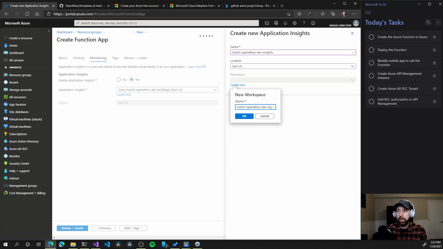Now, a lot of the services, I'd say the majority of them, also have diagnostic capabilities. So, for example, storage accounts and the function app, you can turn on diagnostics to send additional logs and metrics below your application. So the actual platform service, you can have it send logs and metrics to a log analytics workspace.